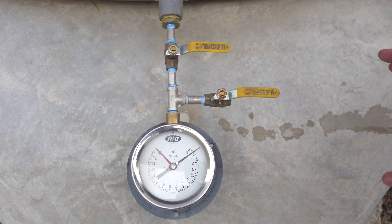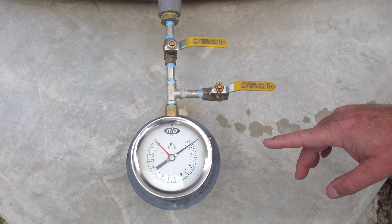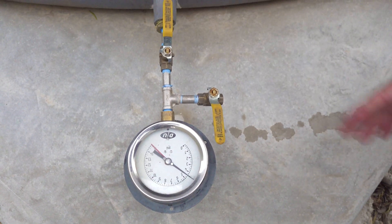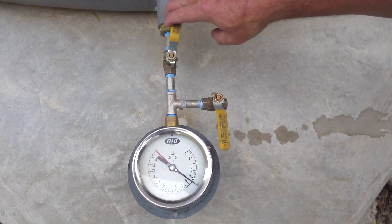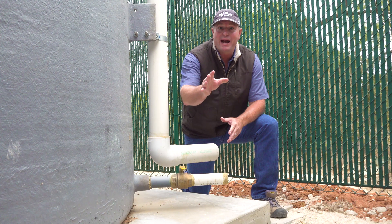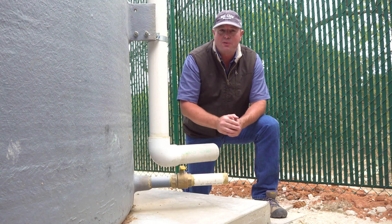The state requires that we have some sort of a gauge that shows the water level inside the storage tank. We like to use an altitude gauge — it's basically a pressure gauge that's really sensitive and it can tell you how many feet of water is above the gauge. What you do first is close the drain valve, then open up the pressure valve. You can see here we've got about four and a half feet of water standing in this tank. When we're done we close this valve and open the drain valve — by letting all the water out it won't be damaged when it freezes. On the backside of the storage tank we've got a four inch overflow and a two inch drain valve. If we have to work on the inside of this tank we just open that up and drain all the water out.